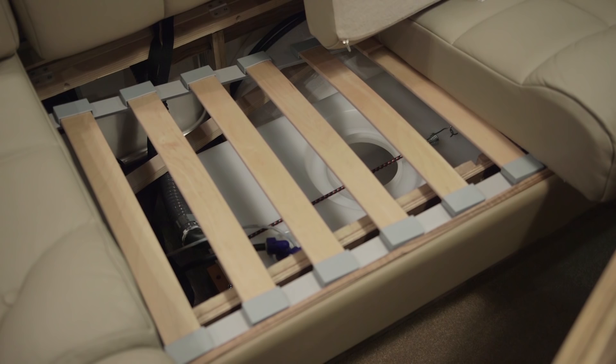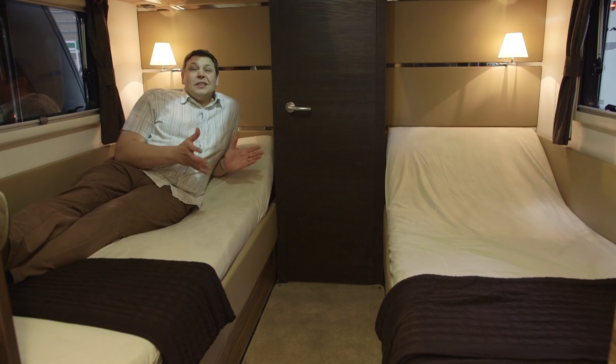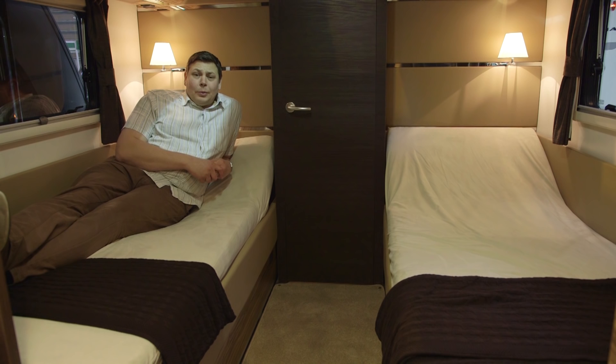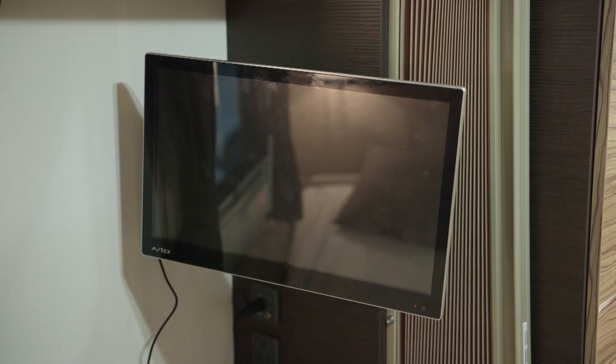There are two layouts available for the Estella: the Rio Grande, which has a nearside fixed double, and the Amazon, which has got these two simply massive single beds — really huge, really comfortable and generous in both length and width, which is very unusual. It's made possible by the fact that this van is well over eight metres long including the hitch and a whopping 2.48 metres wide. This is not a caravan for amateurs to tow with — you're going to need a pretty massive tow vehicle. But there's loads of space in here: storage underneath each bunk, more overhead — it really does feel like a hotel bedroom. The en suite has a TV facing you and each bed has its own little lamp, although it does lack a shelf so there's nowhere to put your cup of tea or book.